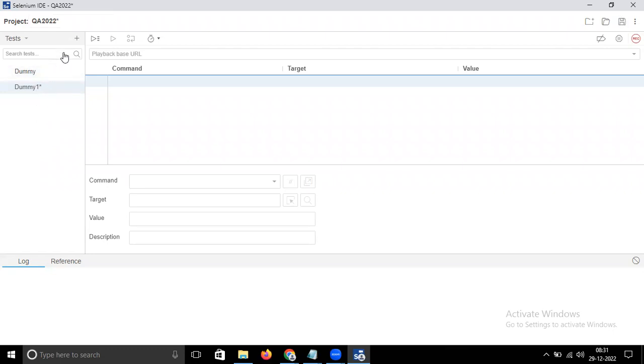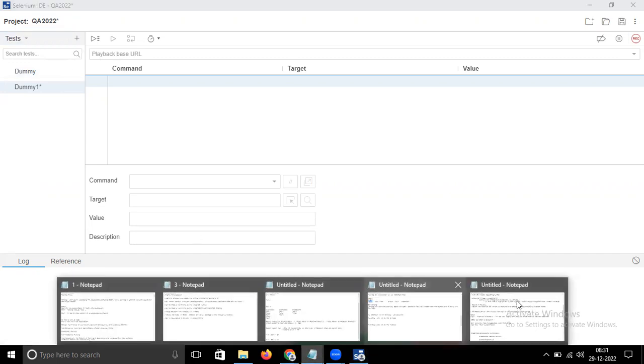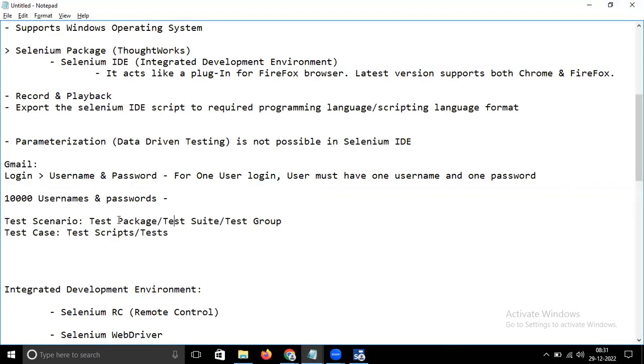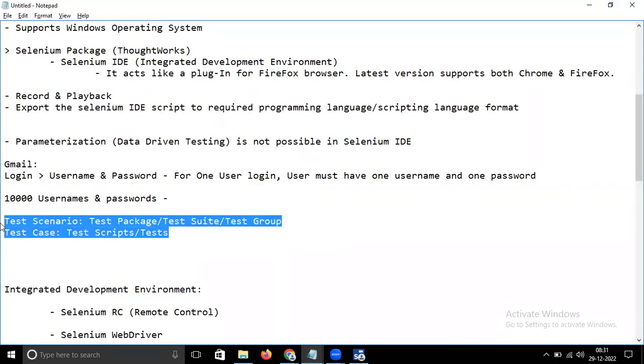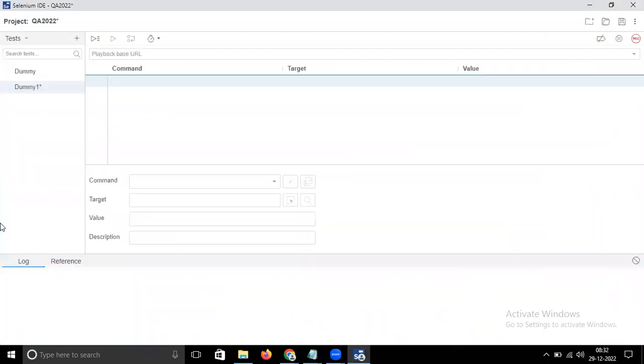But these are the test cases that I have created. If you want to create another test case, you can create it. N number of test cases can be created. But as per the logic that I have explained, first scenario should be there. Inside the scenario, we need to have test cases. As per the logic, first the scenario should be there, and then inside that scenario, we will have a number of test cases. If we want to go with the same logic, you can navigate to test suite.